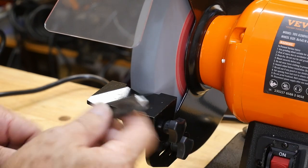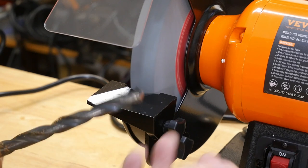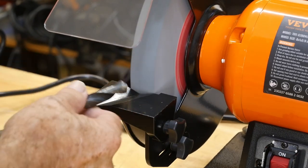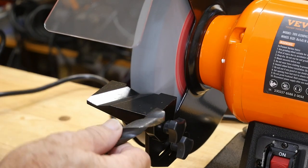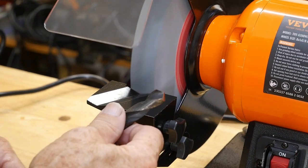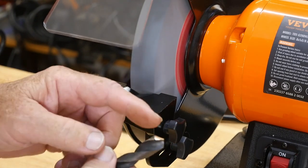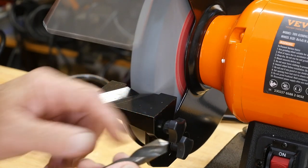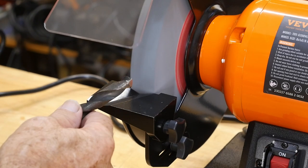One of the things I want to show you is when you do a drill bit like this, especially a big one like this, it's real easy to sharpen them because you get a nice edge on this front. But as you come off of here and you rotate the bit a little bit to get around this corner, you also want to kind of ride it up a little bit like this, just very slowly and casually. The machinist showed me this years and years ago. And that gets a little bit of a slope on the back side here. So as the drill bit's going in, it'll help it sort of dig in a little bit.